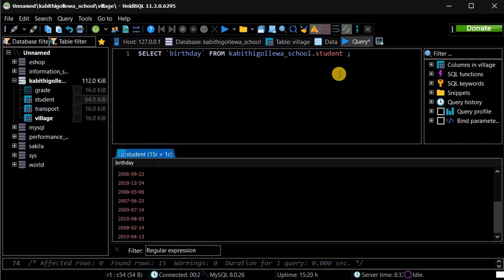We used to search data. Okay, here's the main query. We need birthdays from the students who's in the capital level school, and then here I'm defining the condition.